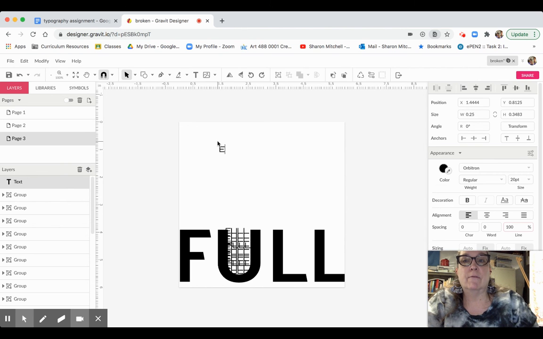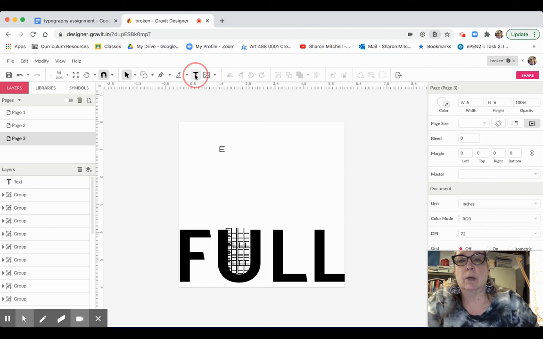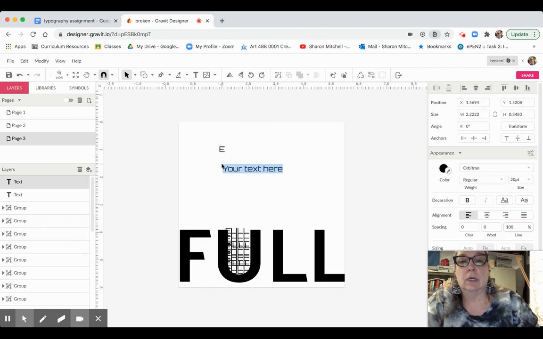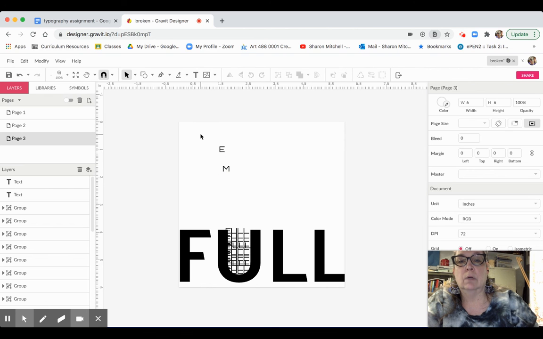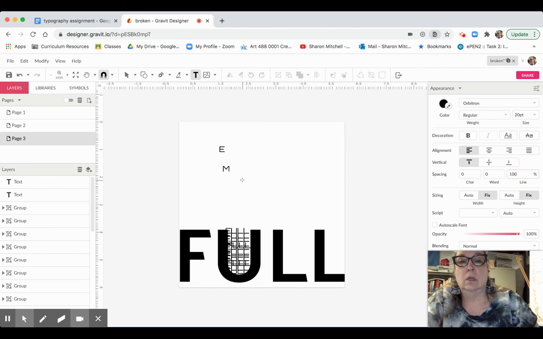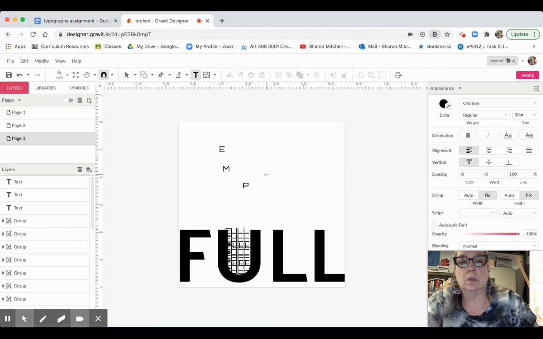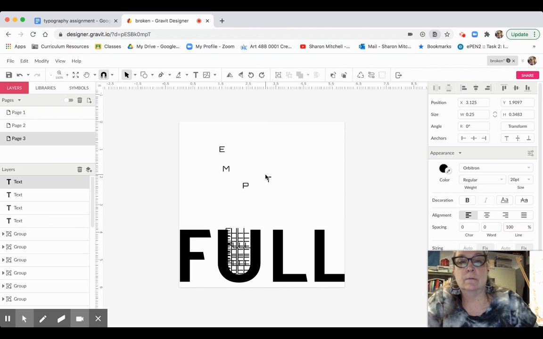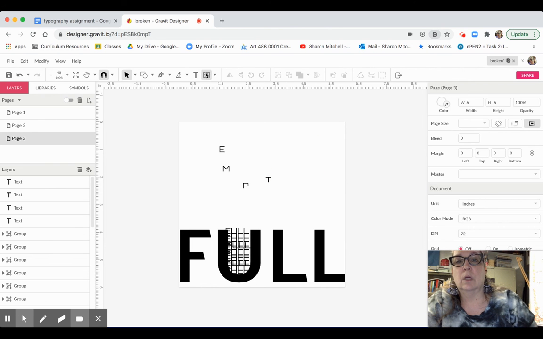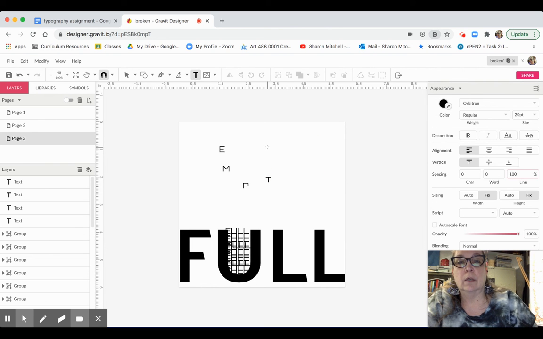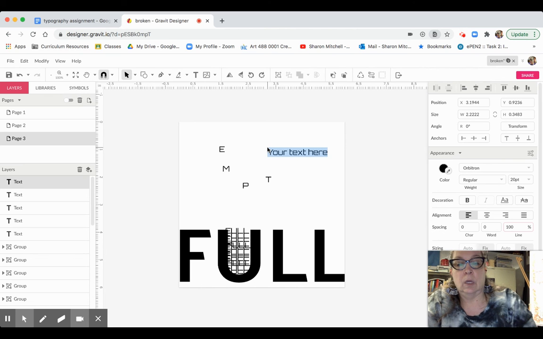And I don't want to mess with having to split my letters. So what I'm going to do is I'm going to come here, click away, get back on the T, click and type M. And I'm going to click away and type P. I'm going to click away and then click on the T. And one more time for a Y, and type my Y. So now they're separate.